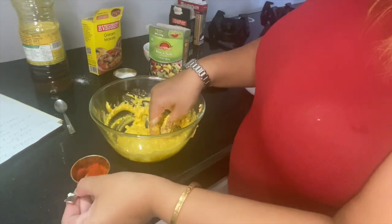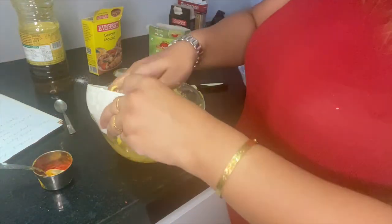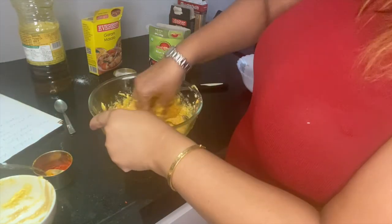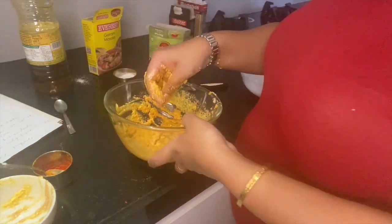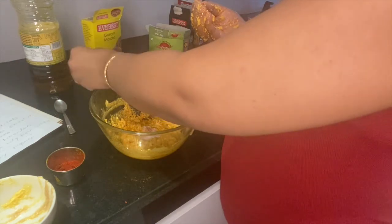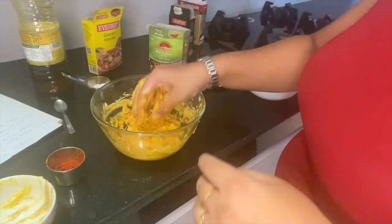We'll be adding red chili powder again here, and 1.5 spoons of ginger garlic paste. We're going to mix these spices in a separate bowl and add the chicken legs later. Then salt. I have taken almost 1.5 spoons of salt because I have 6 leg pieces.